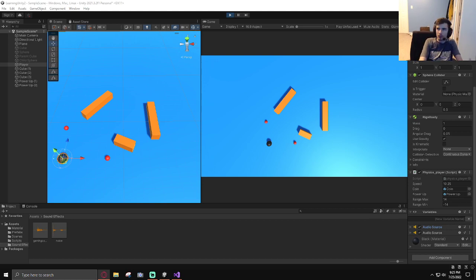Okay, how to add more than one audio source to a game object in Unity.